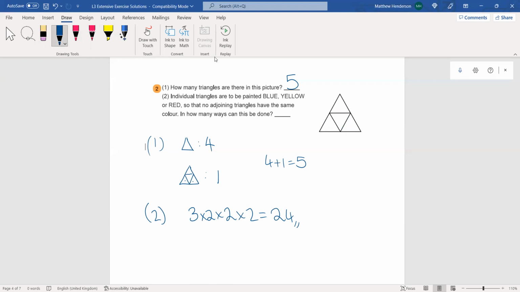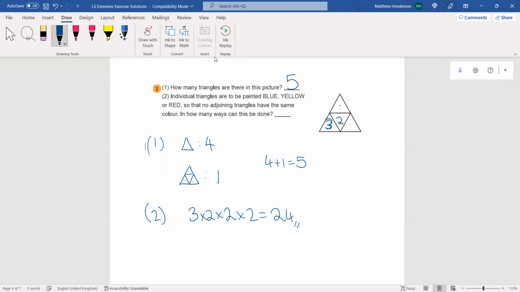Now, just to show you that we didn't have to start in the middle, because we did start in the middle, but you can choose wherever you like in this triangle. Let's imagine that we chose this bottom left triangle and we had 3 choices to paint it. So there we've got 3 different choices. Now next we could paint the middle. Now we can pick any color we like as long as we don't pick the color we've just picked. So there are 2 possible choices for the middle one.